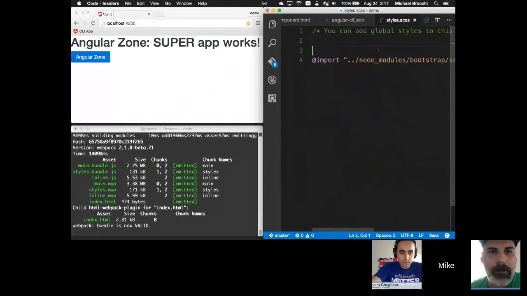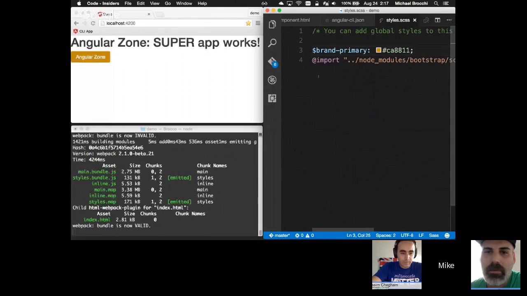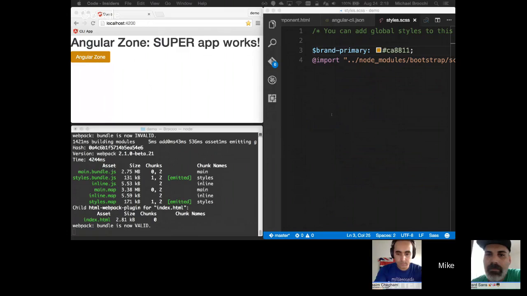Yeah, very good. With the power of having Sass there, we can also override maybe the primary color. I'm a big fan of orange, so we're just going to make the primary color orange. So you can come in here and directly within this styles file, or we can put this in a variables file of our own liking to import in whatever other CSS values that we want to put within there. Yeah, I've used this setup and it works really well. Yeah, it's very, very helpful to be able to override those things because not everybody's going to want to have their primary color being blue or whatever the default is coming out.